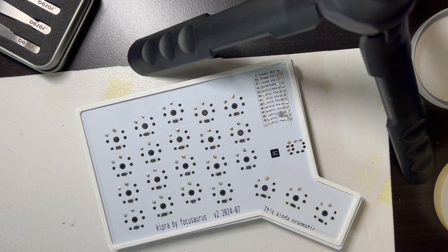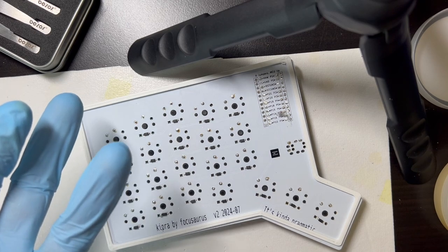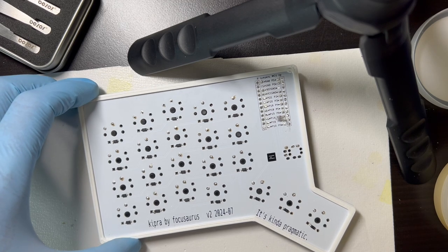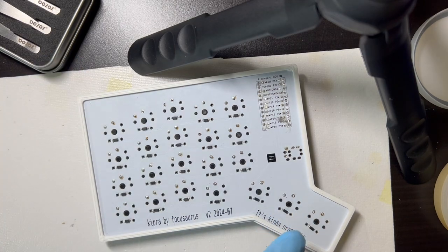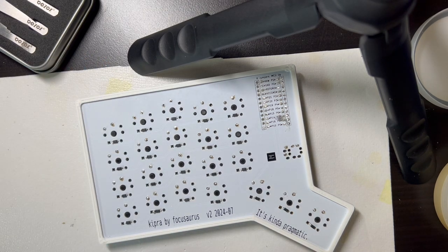And that is pretty low profile, and it provides shielding, and it keeps it stable on the desk, so it won't slide around. It's lightweight, it's cheap, it's easy to do, and I think it's kind of pragmatic. So I've been happy with that. So that's how I finish this off before we do keycaps.